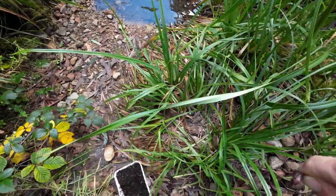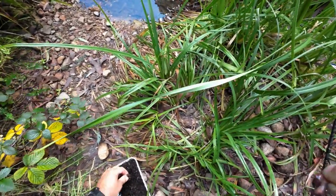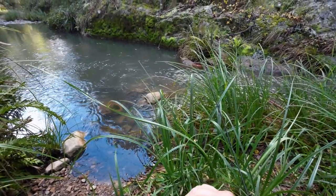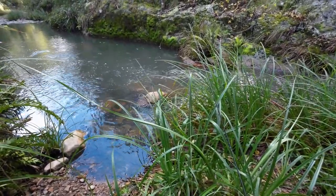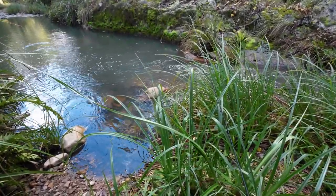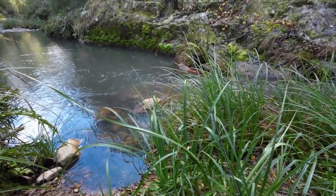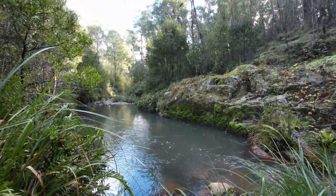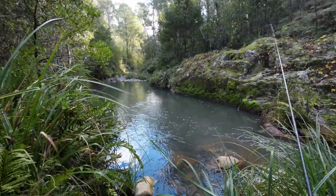There's a rainbow trout in the pool that got off. He may not have been hooked — he may have just had hold of the tail of the worm, in which case he wouldn't have felt a sharp hook in his mouth. So I'm going to put a fresh worm on. I still had half a worm left. I've now got one and a half Janjak worms on there. Let's throw that back where it was.